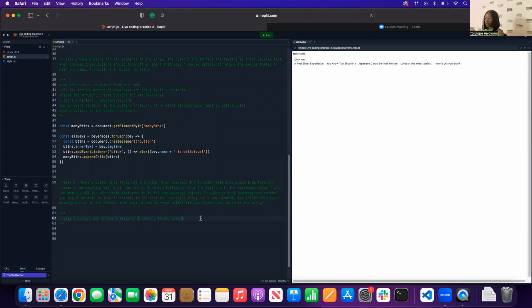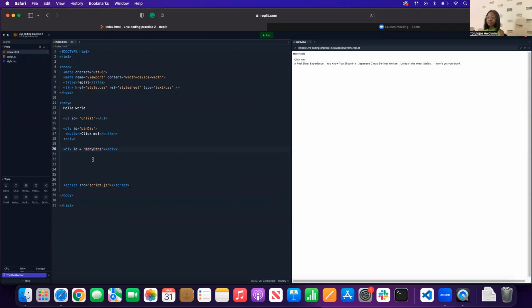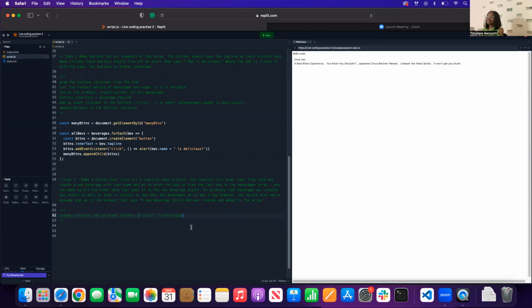Now, this function of ours will grab input from a form. Let me check, is there a form here? No form. So this means that we would have to create a form.